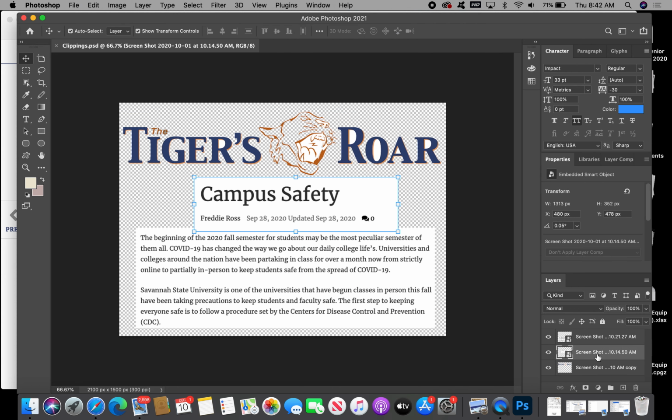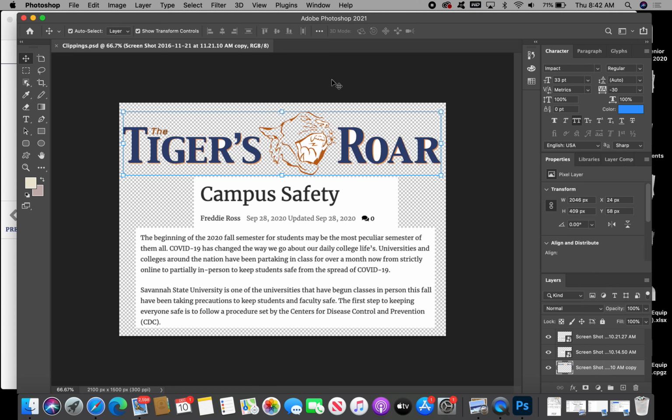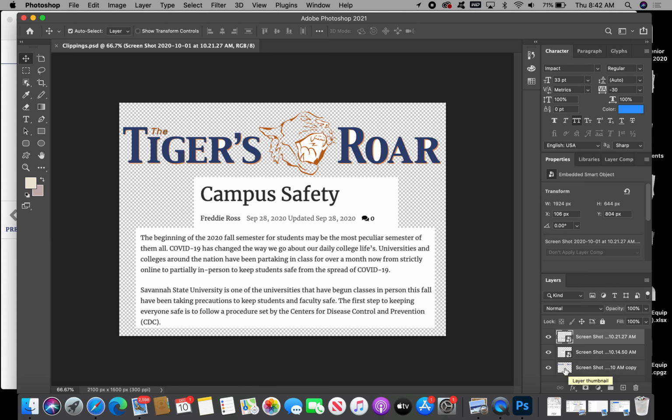But as I select the different layers, I can see that each layer corresponds to a different piece of this. If I don't have on Show Transform Controls, I can click on the different layers and I see nothing over here to tell me what I'm selecting. So unless I've named these files in a particular way so I know, or unless these little preview images are large enough for me to see, I'm going to be lost. So Show Transform Controls, and you're going to replace these pieces with your own. Again, this is why doing the screenshots in pieces is so helpful versus doing an overall screenshot.